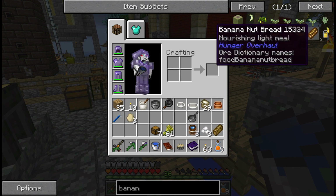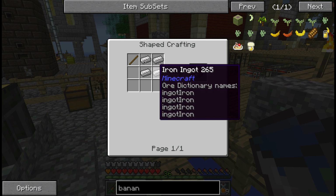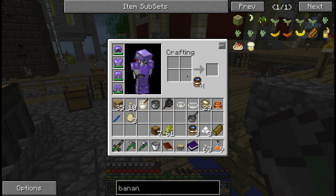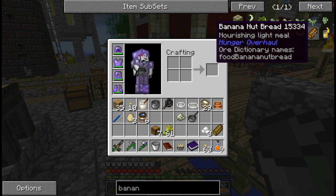What do we do with this water? Well, we need to make salt. How do we make salt? Well, we could have a saltine cracker. We could put it in a pot, I guess, or we already had some water, so we're gonna put it in a pan. We're gonna fry it up, get some salt. Yay!